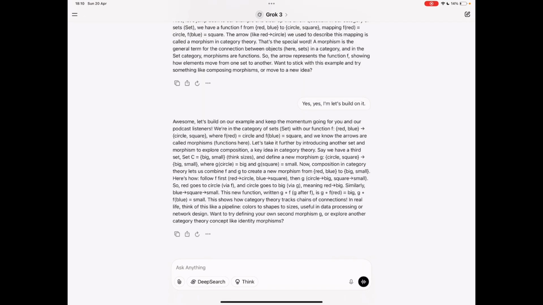Okay, so we have an extra thing now. We're in the category of sets with our function f from {red, blue} to {circle, square}, where f(red) equals circle and f(blue) equals square. And you're saying now we have a set C, which we call {big, small}.